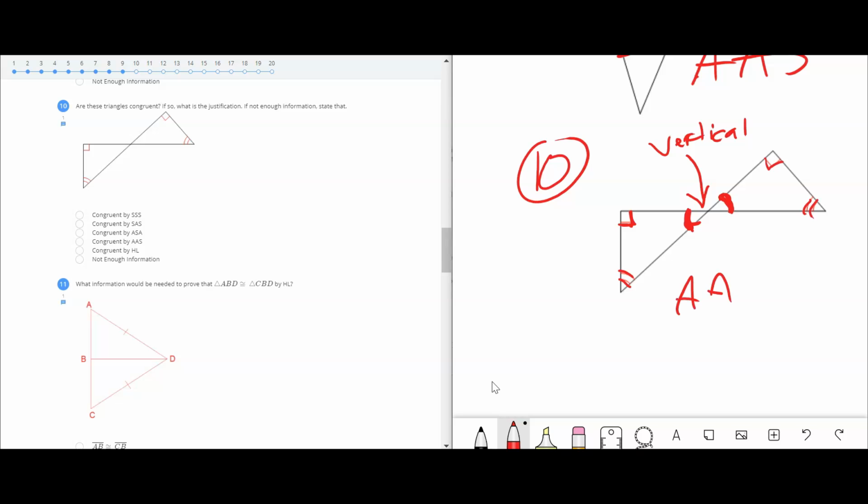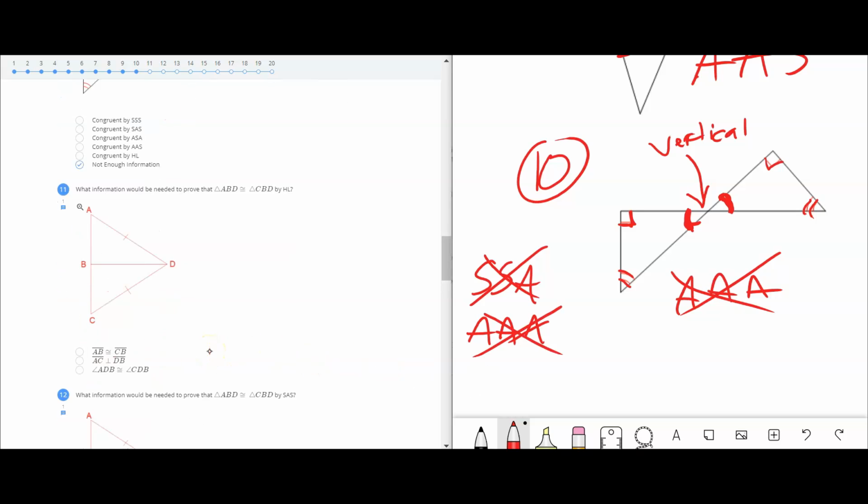Now, what do I know about AAA? I should say, no way. There is no AAA. That is not enough information. Do you see how AAA is not an answer choice here? Remember, you cannot do the A bad word backwards or forwards, and you can't use AAA. Those don't work, okay?